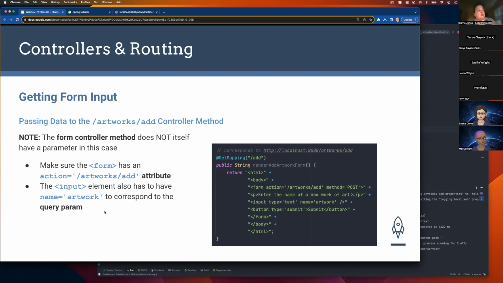So this, to answer the earlier question about how you do this with select, remember that select tags are meant to contain a bunch of options, right? And all of the options have different values that represent all the different things in the dropdown, but the select tag is where you put the name attribute. And that way, no matter what the value is that's selected by the user, it has a name attached to the select tag, and that's what corresponds to the query parameter, much like you would just do this for a regular input. So when you do Studio tonight, that's how you're going to do it. You just have names on your text input and on your 3 selects.